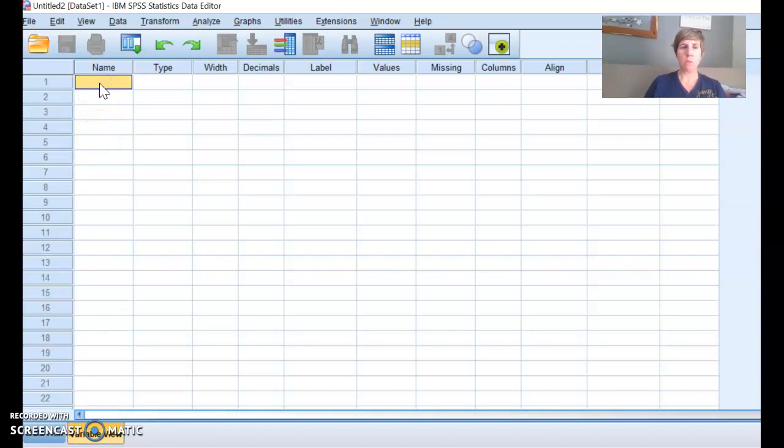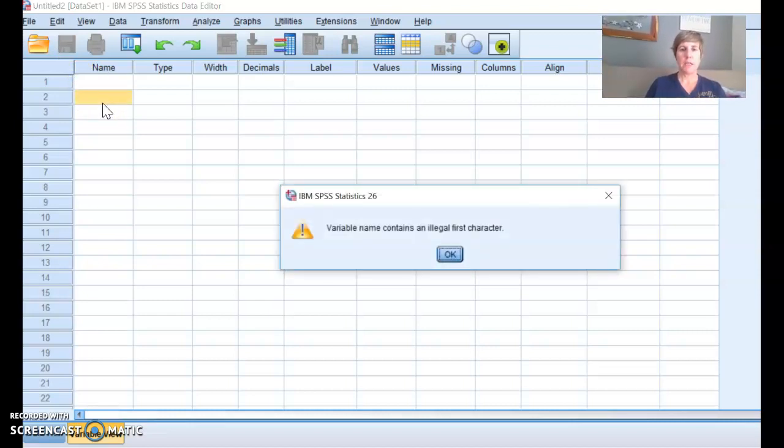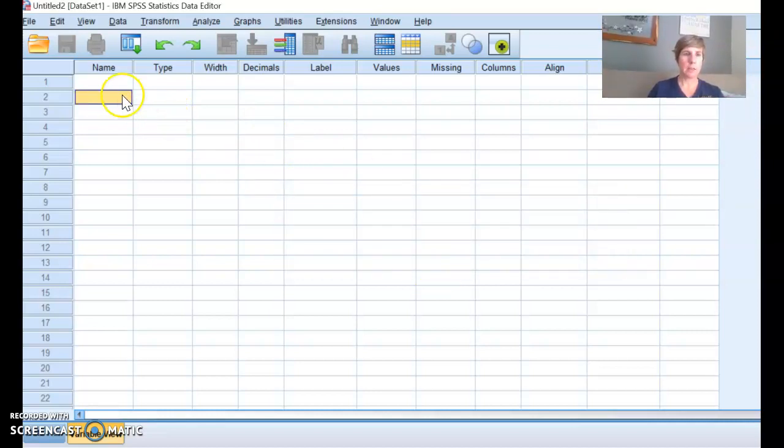So let's just say we want a variable and we want it to be gender. Okay. Just a couple of things. SPSS is a little picky. If I start with a number and I say 1gender and I hit enter, it's going to tell me that a variable name contains an illegal character. SPSS does not like you starting with numbers. So I'm going to try it again.